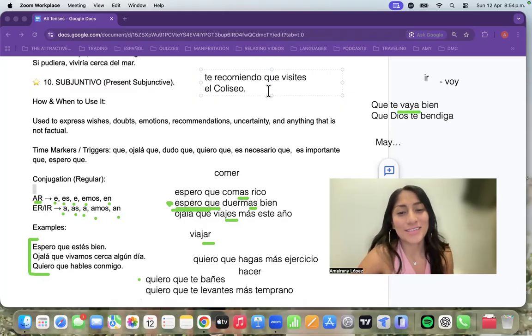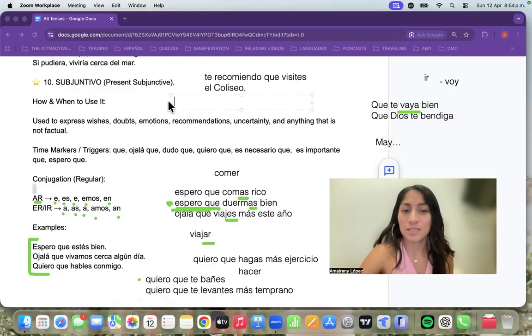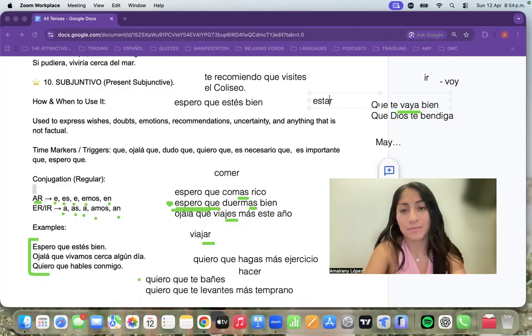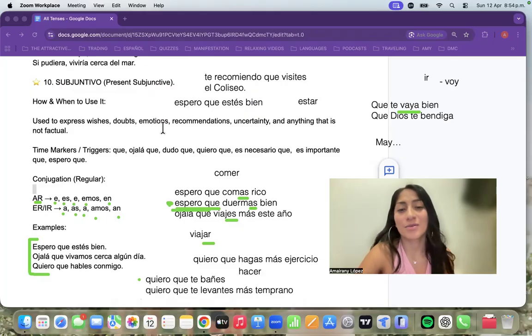The subjuntivo is something that you'll hear a lot in the street, again, when an old little lady wishes you beautiful things, because they're always so kind and beautiful like that. And when you want to express something to someone, meaning like, I hope that you're well: "espero que estés bien." And this "estés bien" comes from our verb "to be," "estar," right? So I hope that you are well. I hope that things are well. "Espero que estés bien."